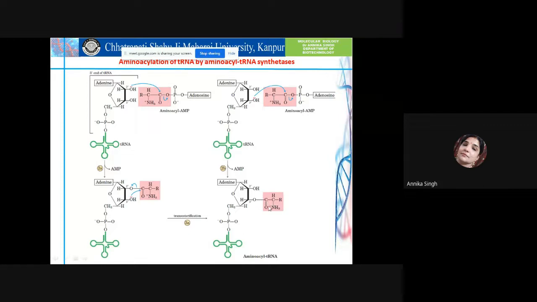Okay. So the amino acyl group is transferred initially to the 2' hydroxyl group of the 3' terminal A residue of transfer RNA, then to the 3' hydroxyl group by a transesterification reaction. Is it clear to all of you? Did you understand, or do I have to explain again? Please tell it once again, the last part.